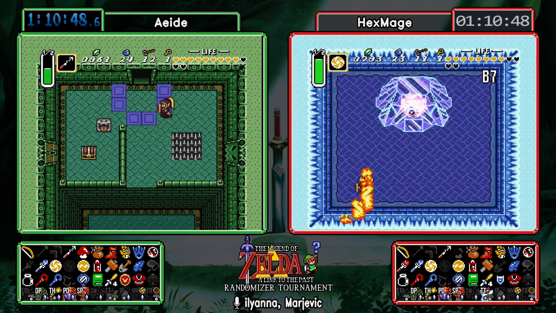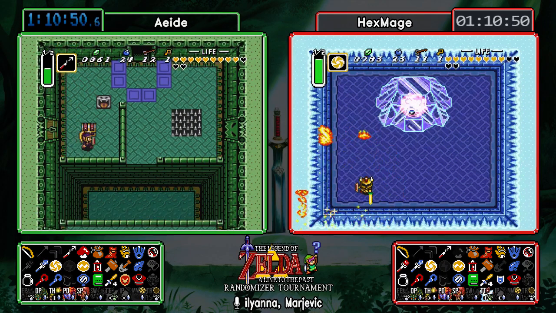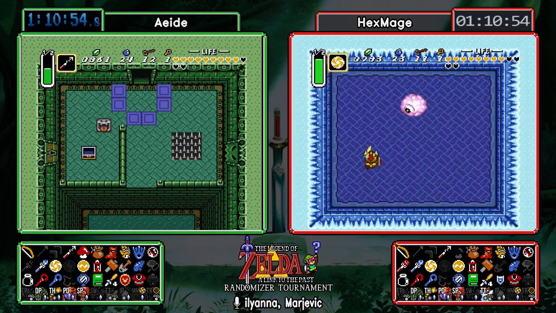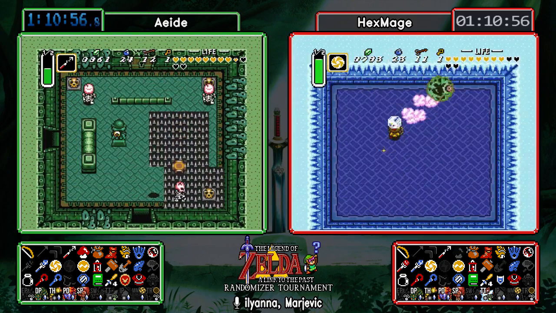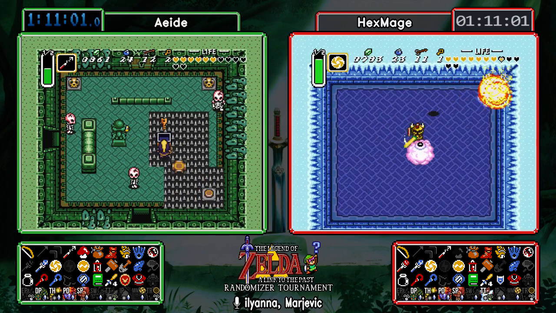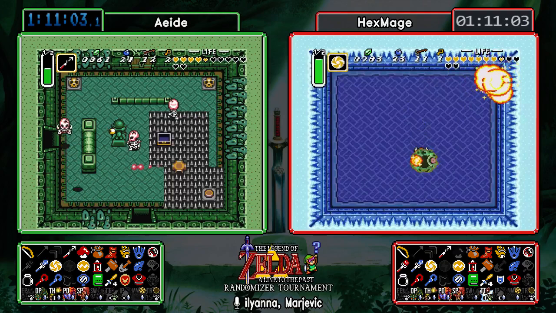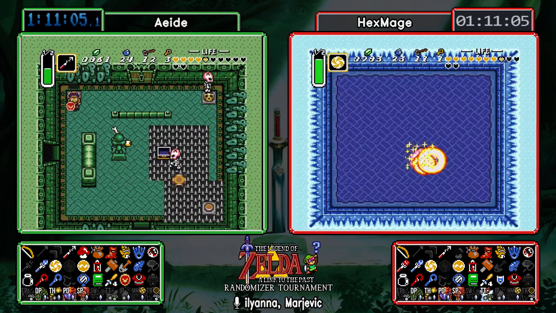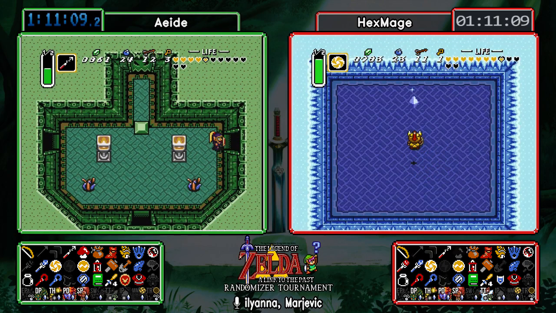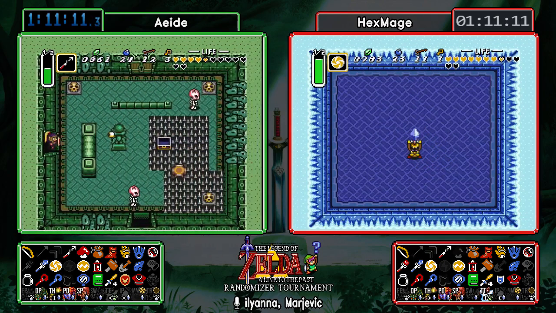Aeide is misrouting Meyer here and does not have the big key yet. It's actually in that chest right there. Take another lap around Meyer to get that item. That was a very good cold stare fight from HexMage, getting two of them in the corner and finishing them off instantly. Yeah, perfectly executed. Finds the boomerang on cold stare.